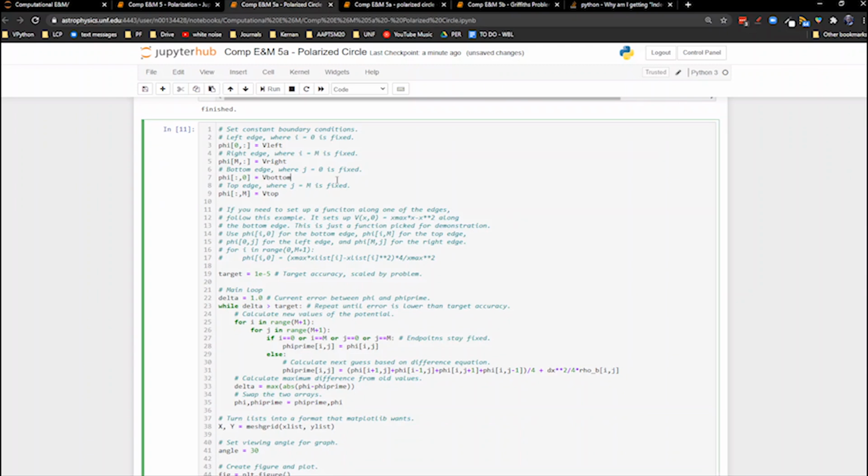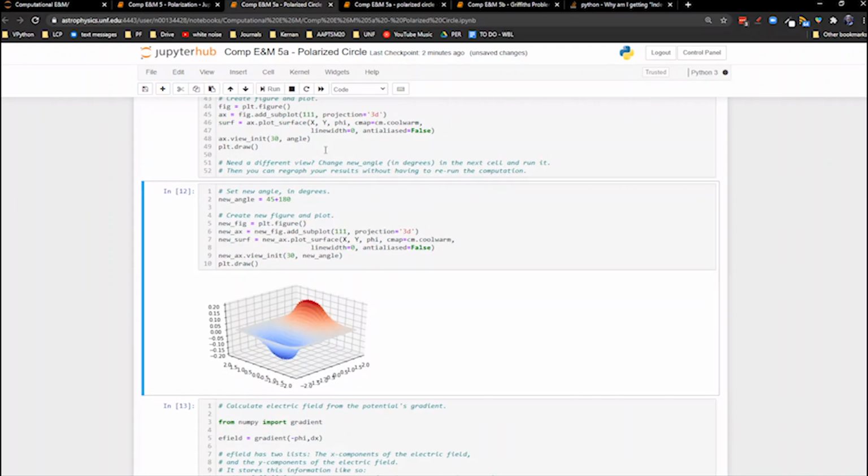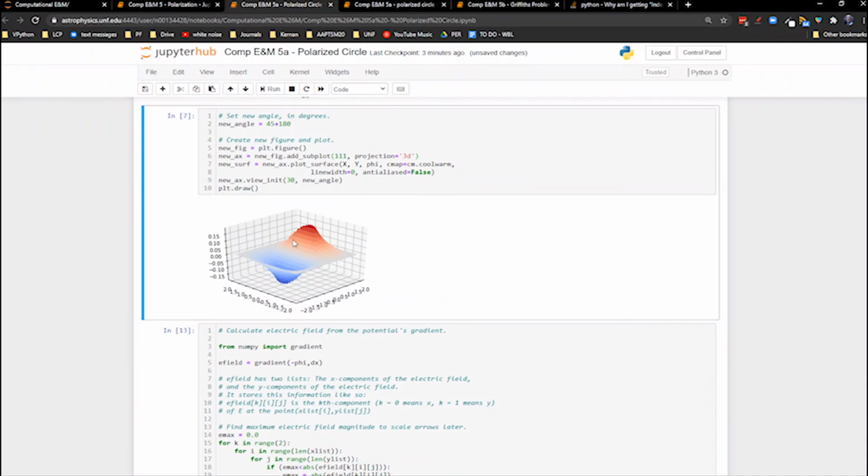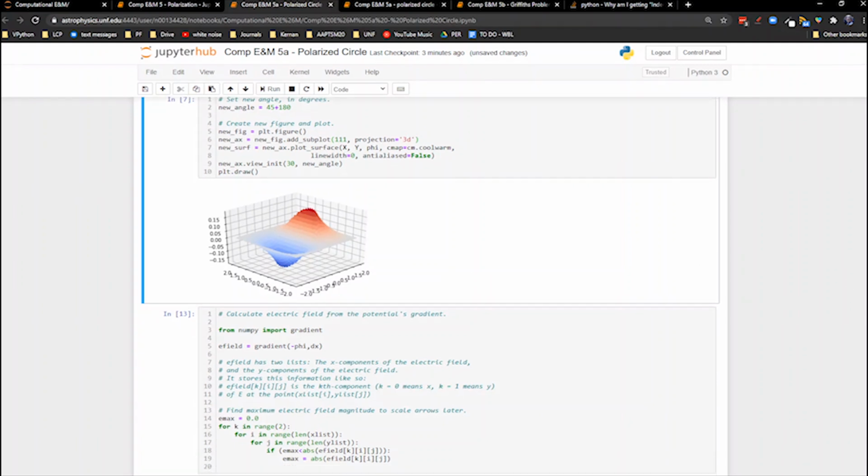And then we'll run our code here to get out our electric potential. And you notice it's quite similar to what we had before. The difference now is that this feature is kind of getting extended around the edge of the circle there. Let's take a look at our change that pops up here. Yeah, you notice how it's curving around a little bit more. There's not this nicely defined cutoff of where you have charge and where you don't. You really only have it going to 0 here at the equator there.